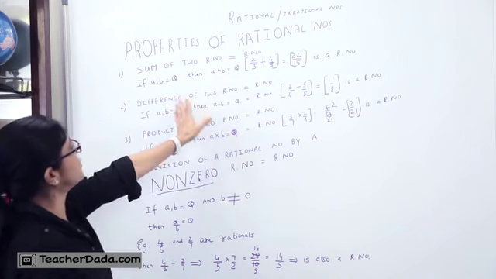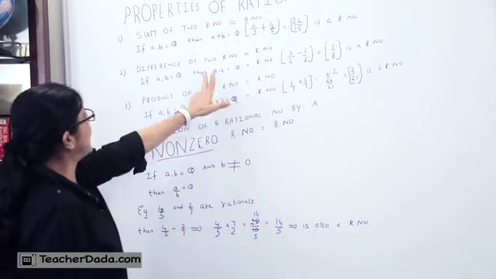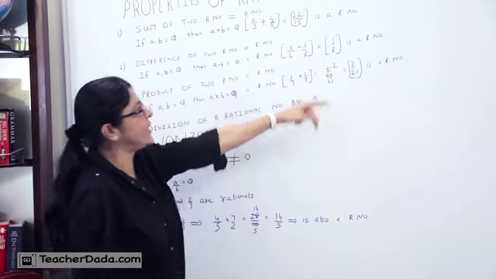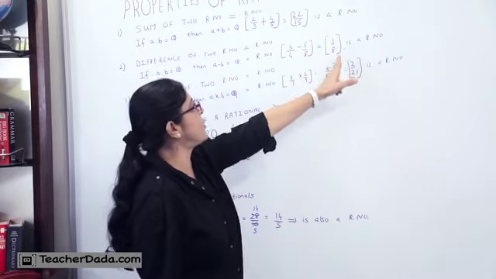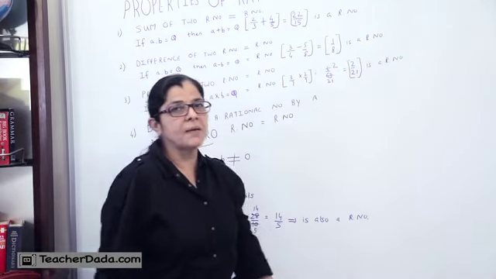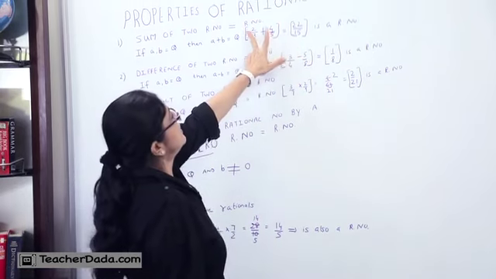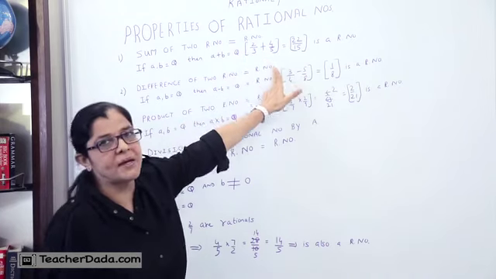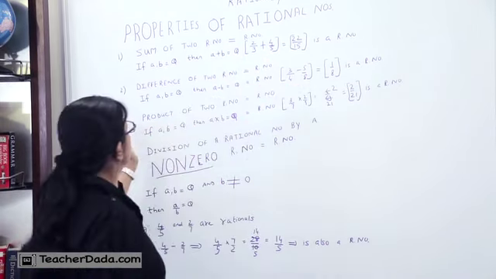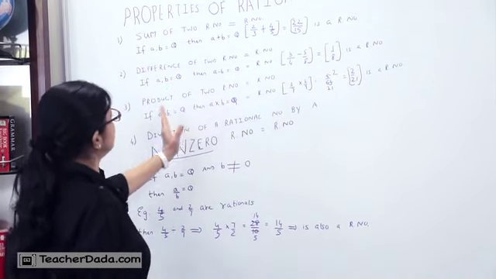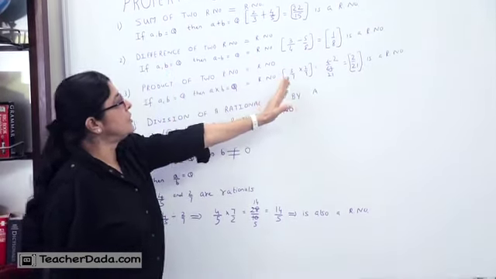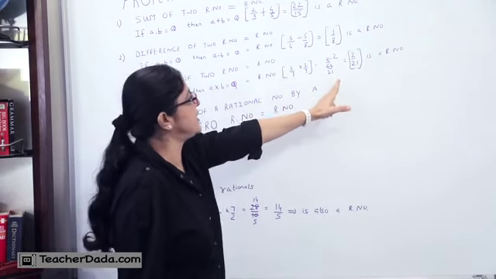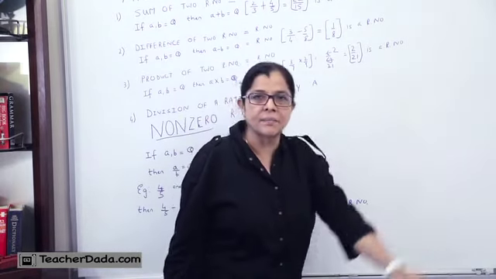The second one, the difference of two rational numbers is also a rational number. That means A minus B belongs to Q. In the same way, 3 upon 4 minus 5 upon 8. After solving this, I get 1 upon 8, so it's a rational number. I am sure about it, students, that when terms are connected by a plus or minus sign, you need to find the LCM, equalize the denominator and proceed further. The product of two rational numbers, that is A into B, belongs to Q. For example, 3 upon 7 into 2 upon 9, which I got as 6 upon 63, is equal to 2 upon 21, is also a rational number.